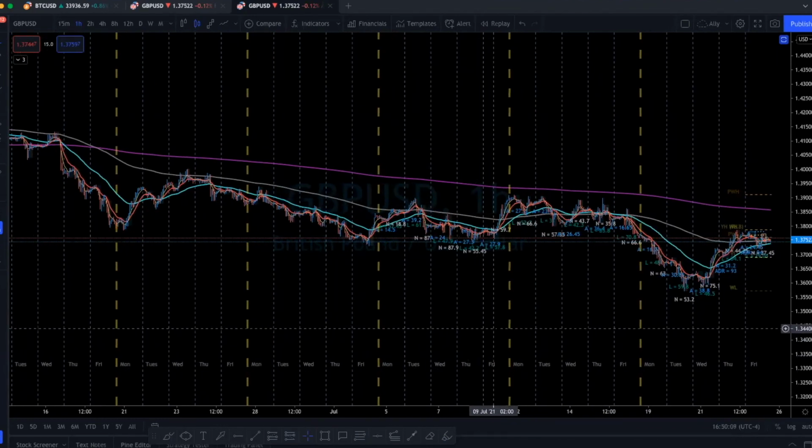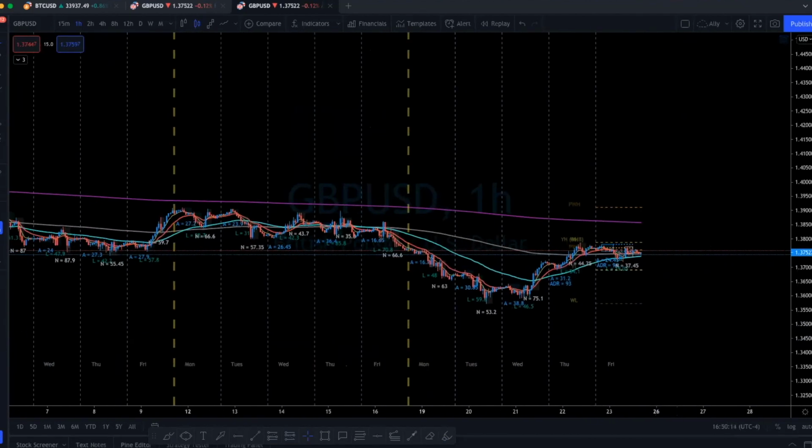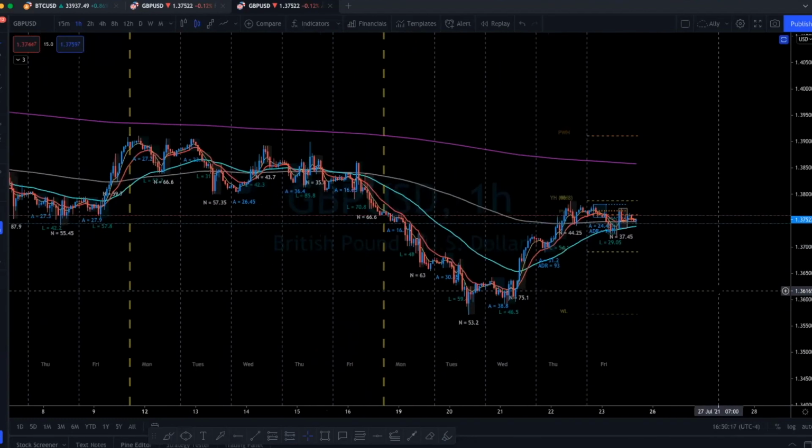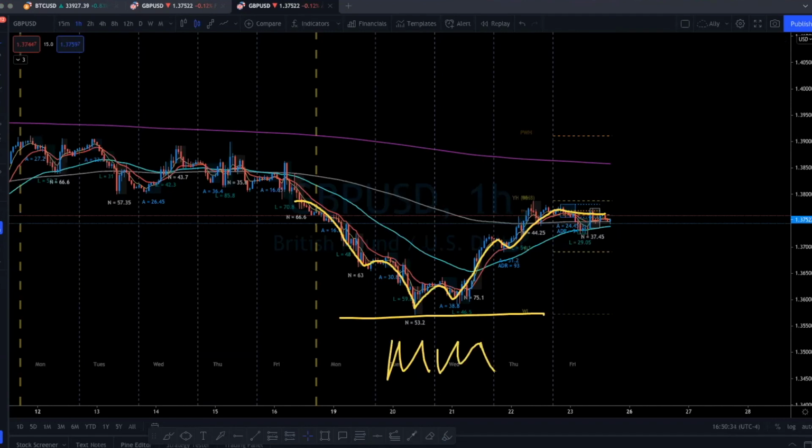Now you can see this last week on pound USD, you had a cycle where you went down for 2 days straight and then reversed and came back up. So this right here would be an example of a market maker cycle. You had a midweek reversal that either happens on Wednesday or Thursday. In this case, it was Wednesday. So you had a false move down, a midweek reversal, and that would be a market maker cycle.